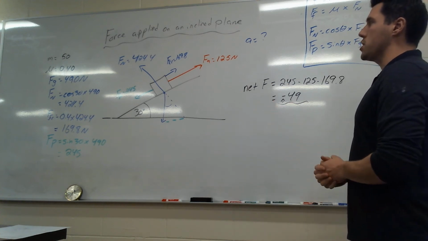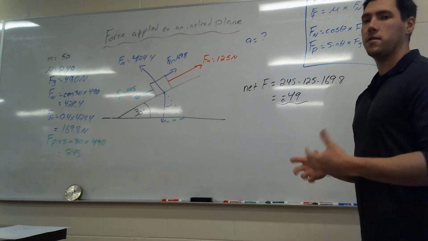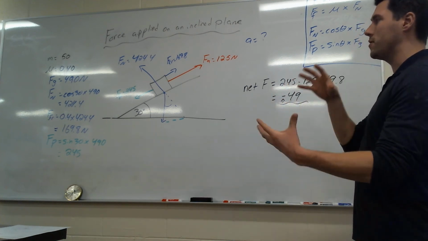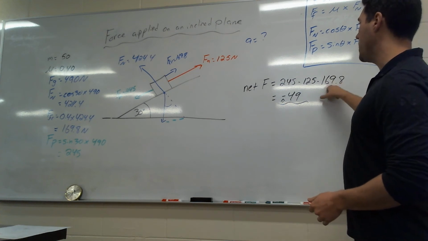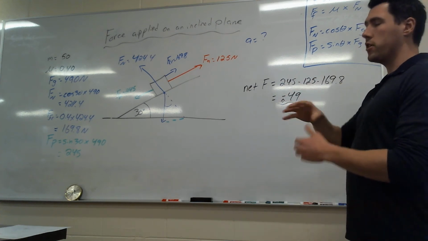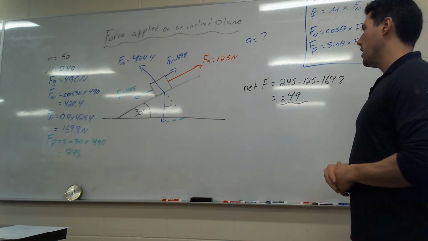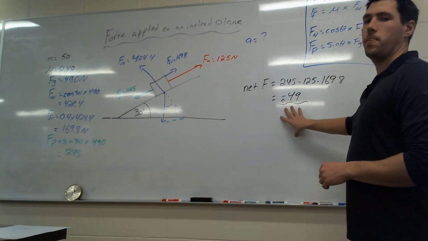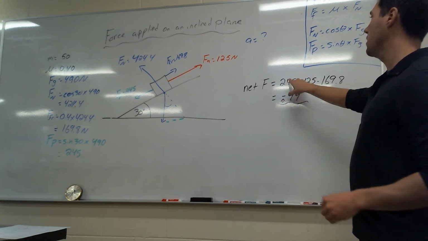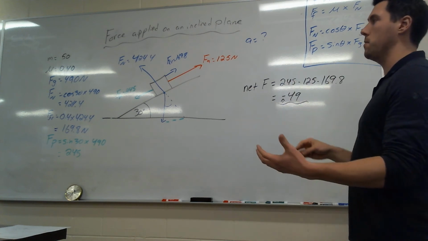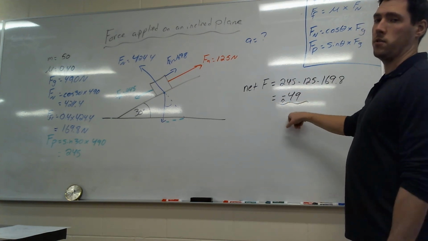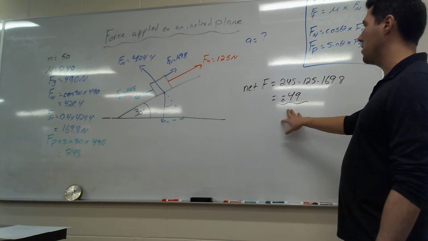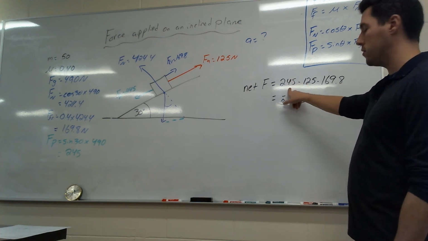Well, force of friction is basically 170. It's way more than the difference between the two. And because force of friction is bigger than the difference of these two, friction is going to be keeping it where it is. Anytime you get a negative number here, that means friction is beating the difference between force parallel and force applied, which means that this thing is going to end up having no movement.